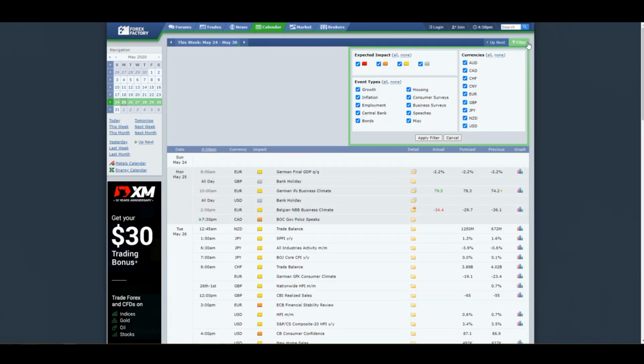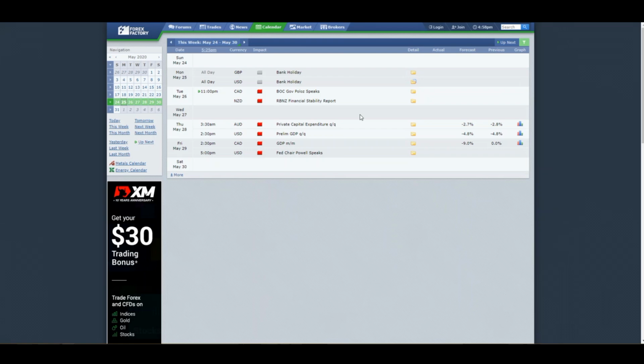So you filter out all the medium and the low impact news, apply filter, leaving out the high impact news. So you can see that on the Monday, this is today, we've got bank holidays in the US, which means all the USD pairs will be moving slow, and even on the GBP we've got bank holidays as well. So today is actually not a good day to trade. So this is a ranging day. So it would be advisable that people stay away from the charts today and just monitor how the markets are moving.